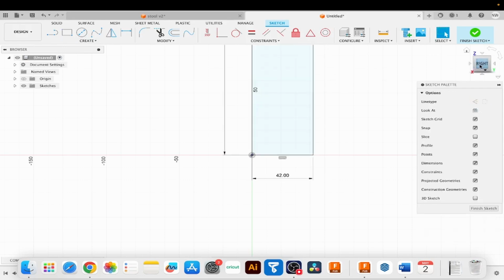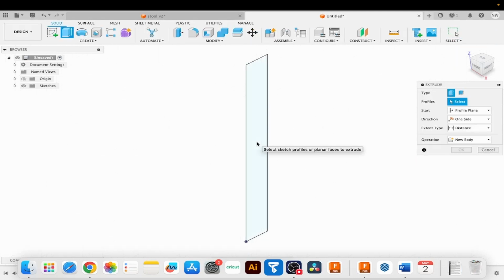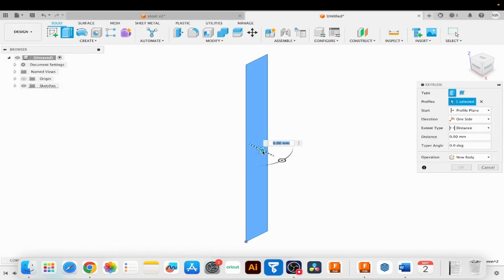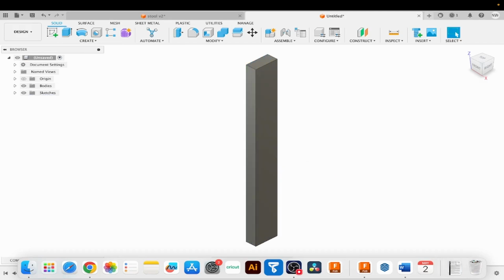Now if you come up here and hover on the cube, you'll see a little house pop up. You can click on that and it zooms out and shows you your drawing you've done there. So that's just a 2D shape. To make any 2D shape 3D, you need to extrude it, which starts with E. So click E on your keyboard, click the shape you want to make 3D and drag the arrow. Okay, you can type in the distance there of 19, enter. So that's one piece of timber there.